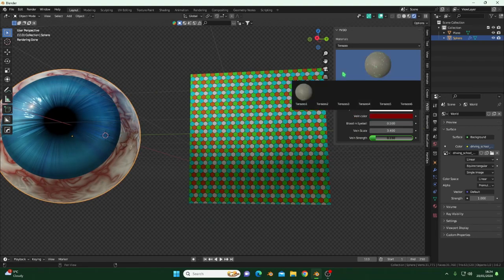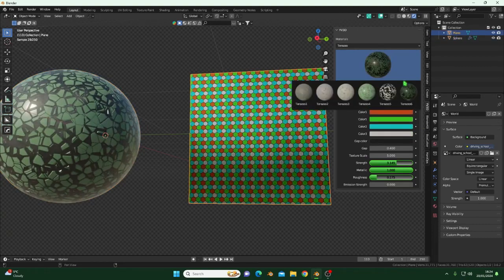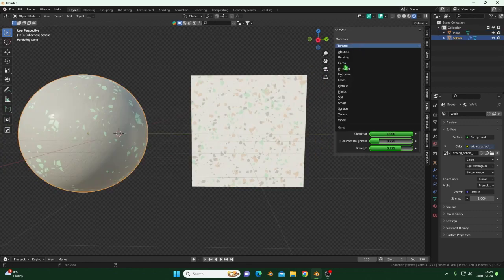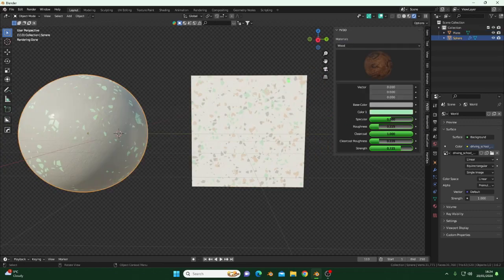Just around the end we find some terrazzo materials. And for last but not least, procedural wood shaders.